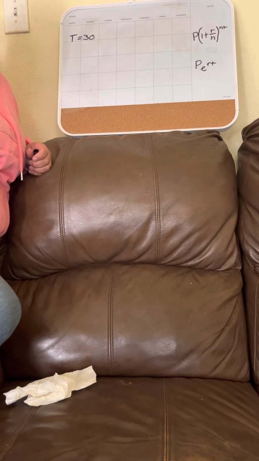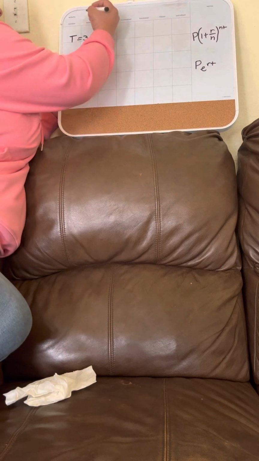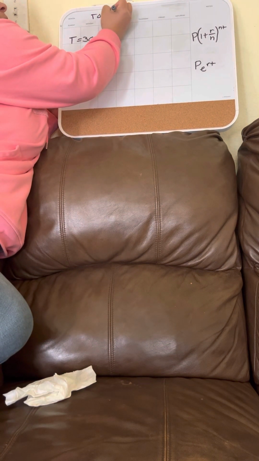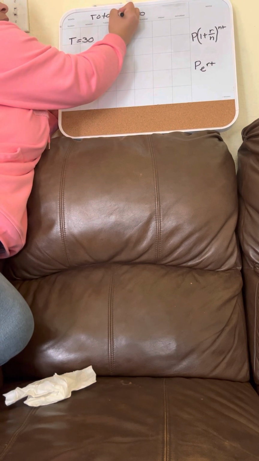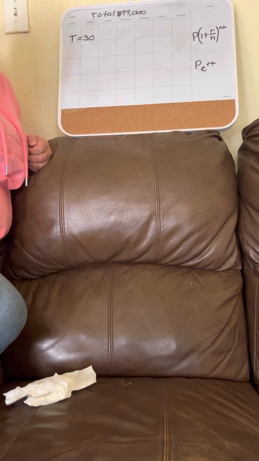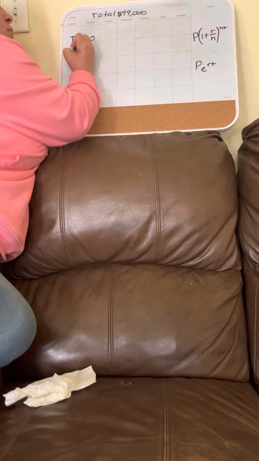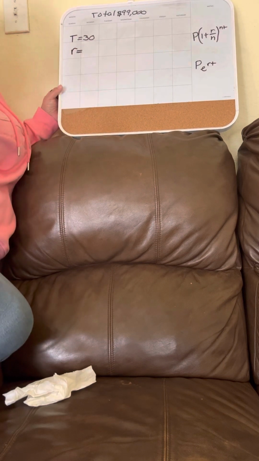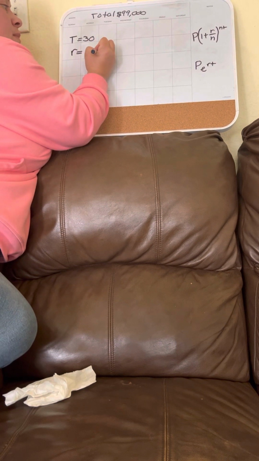It has a total of 99,000, which is not to be confused with the principal, which is the starting amount. It says the total is 99,000. So let's just write up here, total, 99,000, and this is in dollars. It goes on to say it had a 3% interest rate. So it gives us the R, which is the rate, equals 3 out of 100%, and you would write that as 0.03.